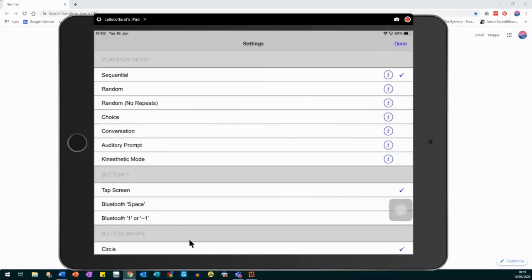But you can also record sequences of messages, which is quite useful. So we could still keep it on this sequential setting in the playback mode, and we might have the steps in a recipe or a set of instructions. So one press would play the first message, the second press would play the second message, etc. The random mode that's there, I saw a really nice example of how you might use that. Actually on a Tutorium Facebook page just last week, someone had shared what they were doing with an actual SmoothTalker device, but you could quite easily do it on this iPad version of the app as well.